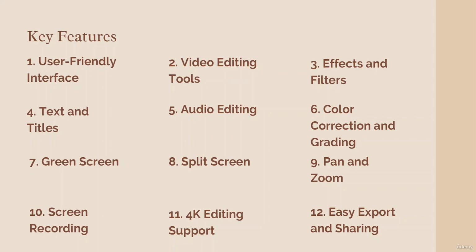Now 7 is going to be the green screen. There are a couple of videos which you will be making using a green screen, and you'll be able to edit them all in Filmora. 8 is going to be the split screen, which increases your functionality and features while using Filmora. 9 is going to be pan and zoom. 10 is going to be screen recording, which you can also do.